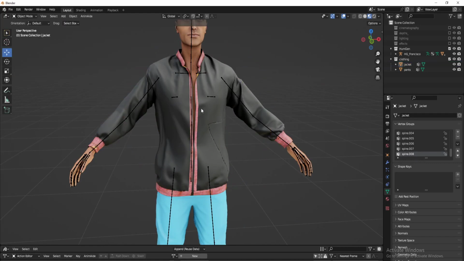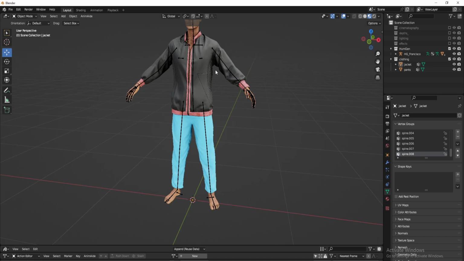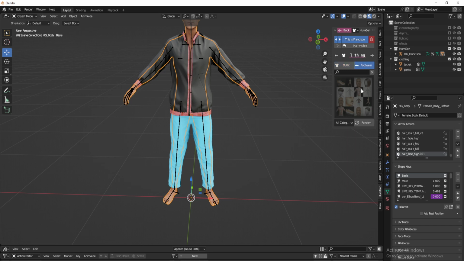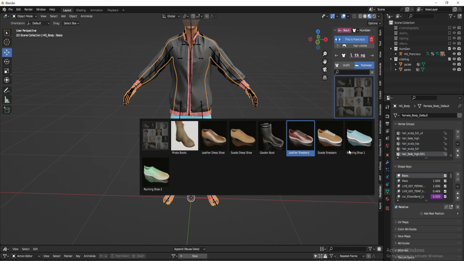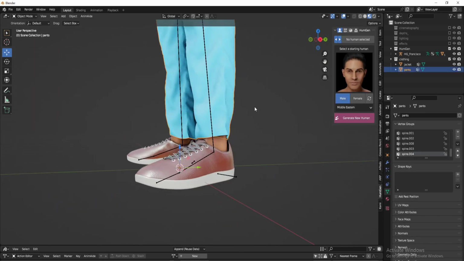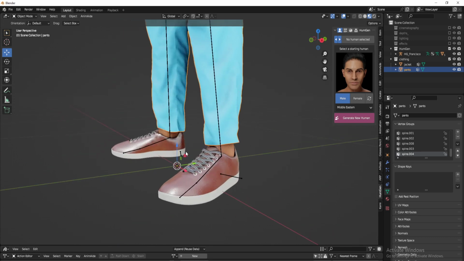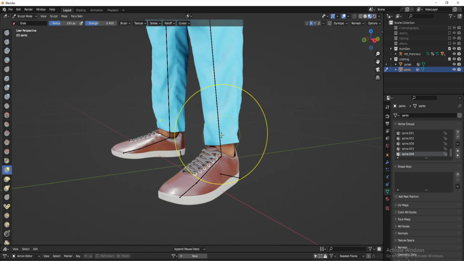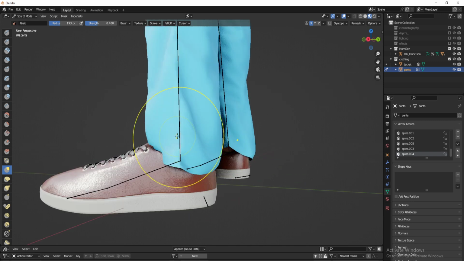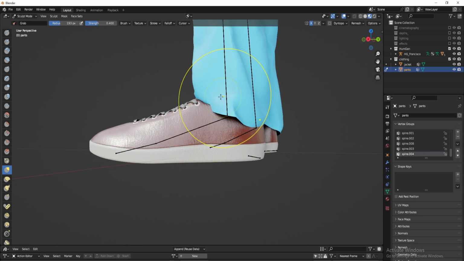So one of the things that I wanted to show is, in this case, because he's already got his clothes on, I'm going to go back over here to the clothing, and I'm going to go to footwear. Again, this is version 4, but most of the things are still the same. So now that I have his pants, I can see where his shoes will sit on his pants. I mean, his pants will sit on his shoes. I can make adjustments accordingly now. So I want this down a little bit more because I want it closer to the bottom of the pant. I mean, the top of the shoe. Get it in a little tighter.